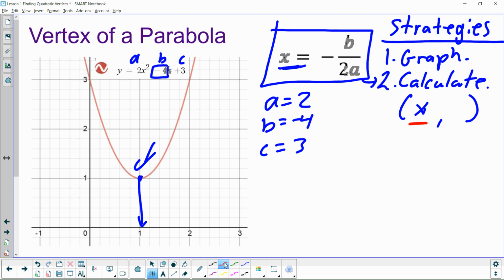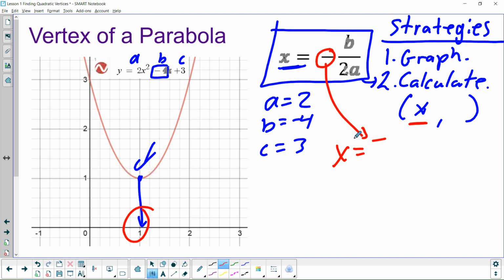So let's go calculate x for this one. We already know it's 1, Mr. Barton. Okay, well, don't spoil it for the rest of us. So x equals negative b. Well, b is negative 4. So don't make the classic high school kid mistake here and just be like, well, I already got a negative. This negative is part of the formula. We still need to put the negative from the number in too.